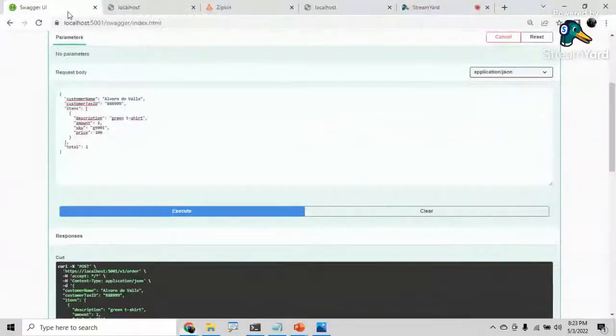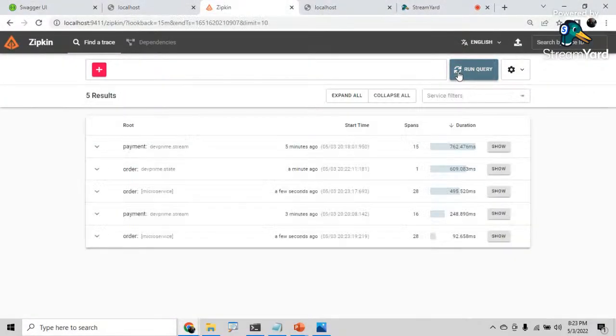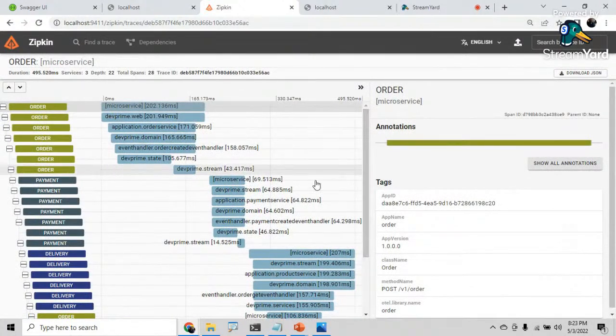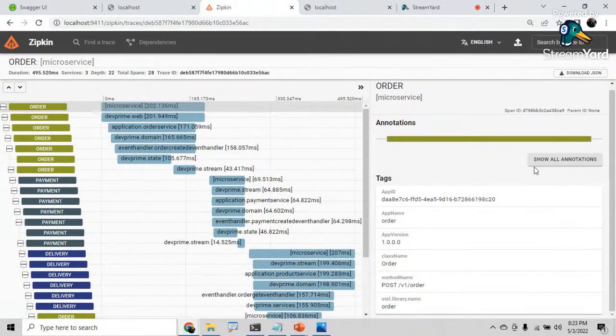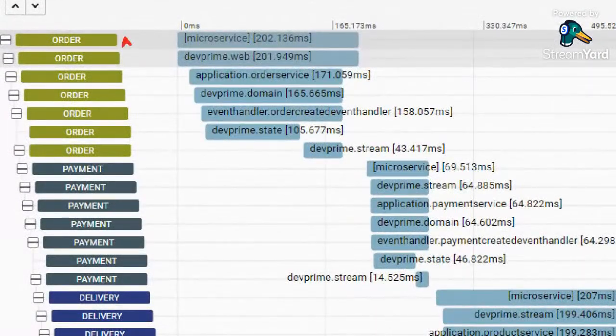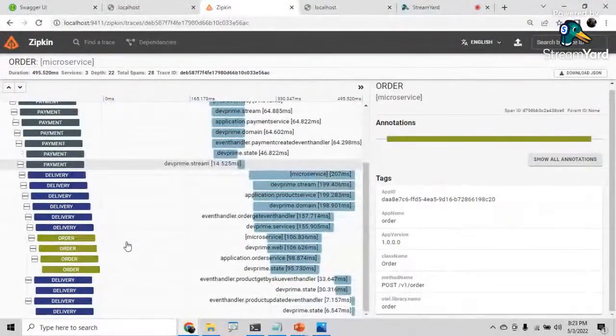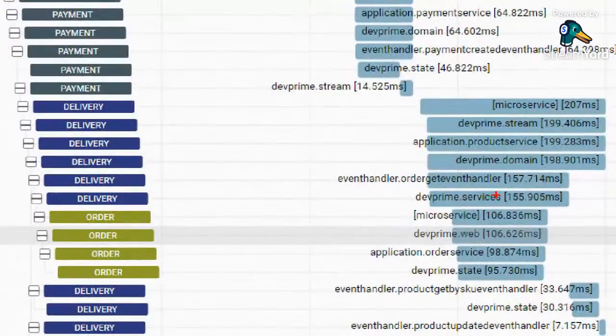And if we check this information out on Zipkin, we got our entire log here, and now distributed tracing with no extra effort. This way, we can trace our information from the order microservice passing through the payment microservice because we got an event here, and then it goes to the delivery microservice, and then it goes to the order microservice because we got the web request getting involved here, and then it gets back to delivery and keeps processing.